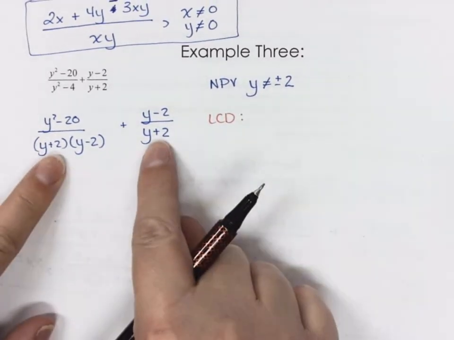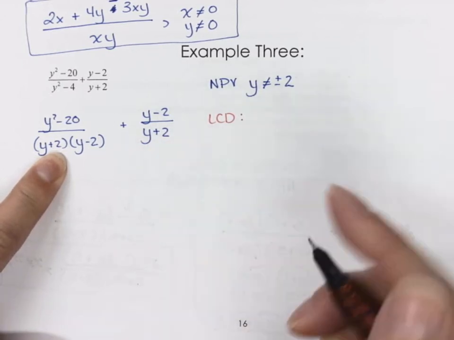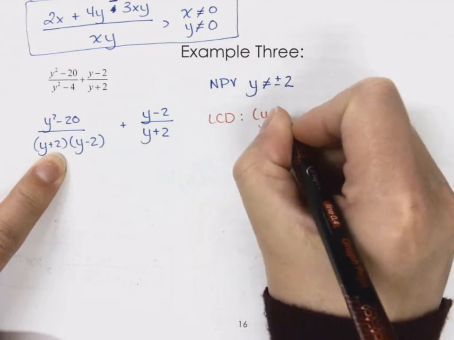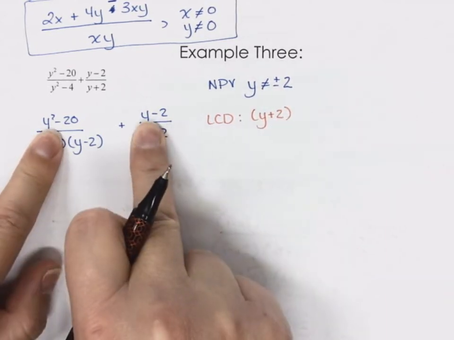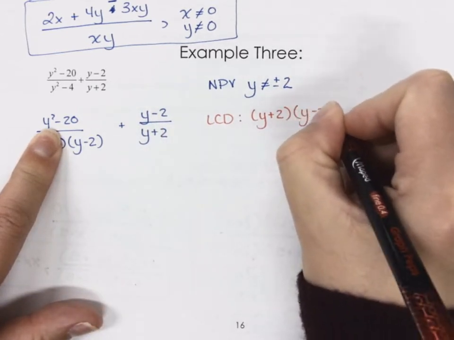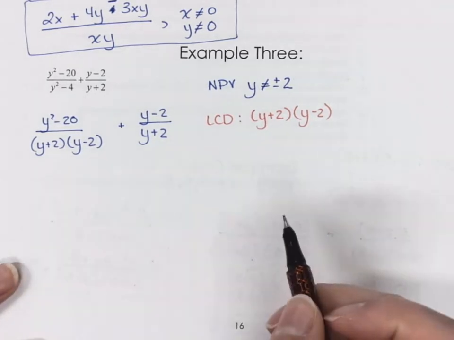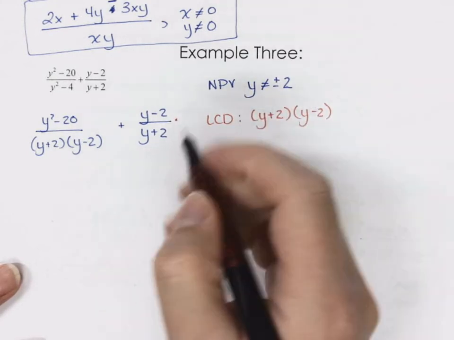So in this case, we have y plus 2 in both of them. So you only have to write it once if you're going to use an LCD. Okay, so if you've used it both, what's missing? Y minus 2. If you did this as a common denominator, you would have y plus 2, y plus 2, y minus 2. Gets a little bit cumbersome when you have y cubes in there. It will all cancel out in the end, but it's going to be confusing. Okay, so what's missing on this one is my y minus 2.